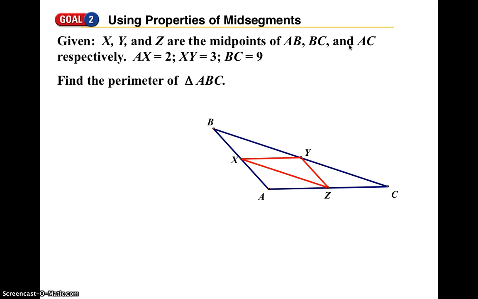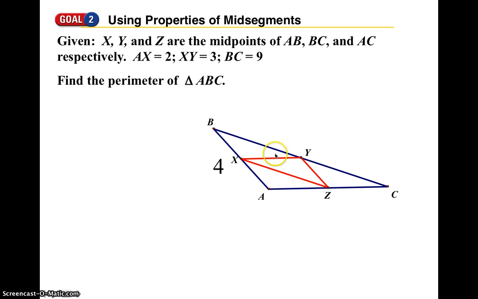All right, and now can we find the perimeter? So, let's see if we can find the perimeter of this triangle. XY is 2. Okay, now if XY is 2, and it gives us up here that X, Y, and Z are all midpoints. So if X is a midpoint, and I know this piece is 2, then this entire side length here must be 4, okay? Because I know that the AX on this side is 2, so the whole piece must be 4.